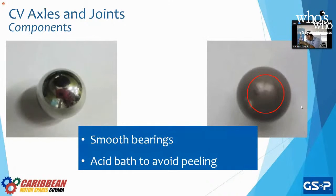The bearings. The bearings are also important. Even though it's the smallest part of the CV joints, it is very important because it has to be smooth and it has to be round. We don't want a football shape or a rugby ball shape in there because it's not going to be a smooth transition, right? So at GSP, we give it an acid bath to get rid of any defect on the top and to avoid peeling.